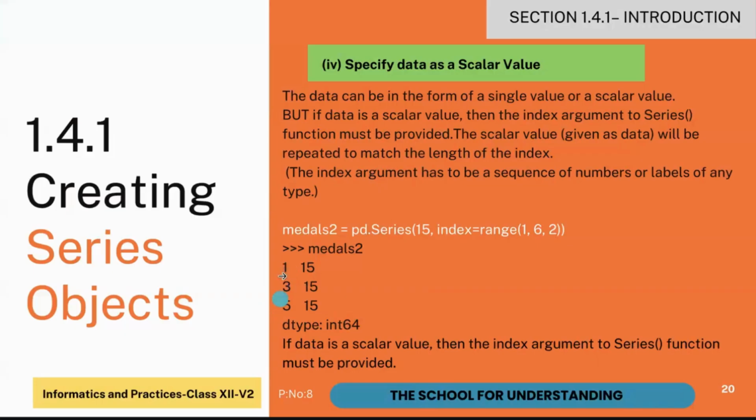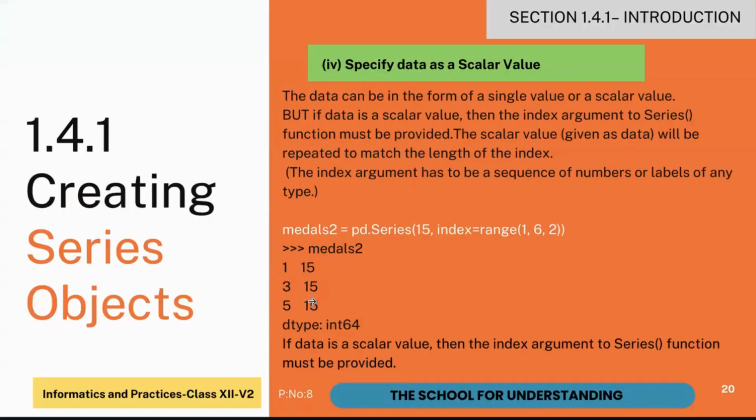So this 15 is repeated 3 times. The scalar value given as data will be repeated to match the length of the index. The length of the index is 3, so it's repeated 3 times.